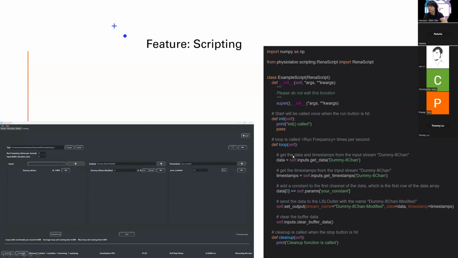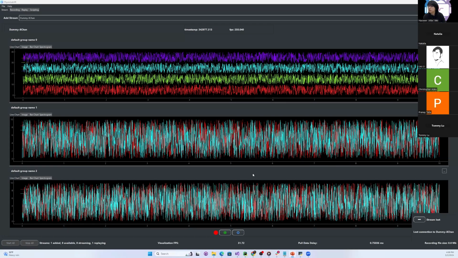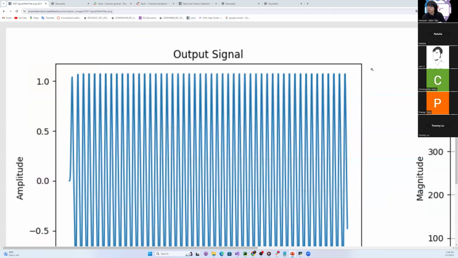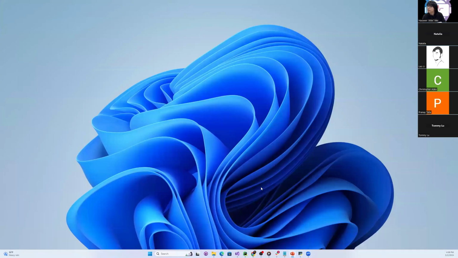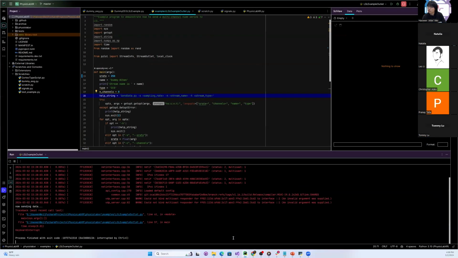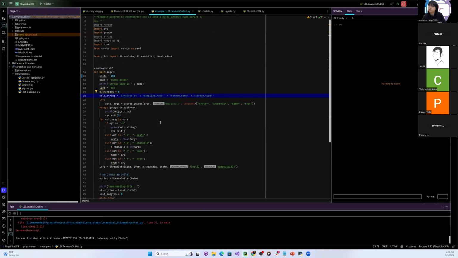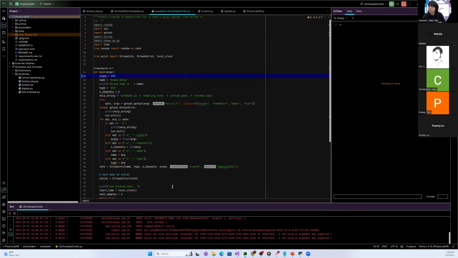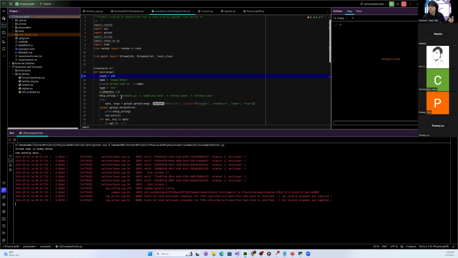So here we have the examples. Let's run the example in real time. Let's have a live demonstration. So if I go to the script, I run the simulated EEG signal again with the same name as before, the dummy 8 channel.